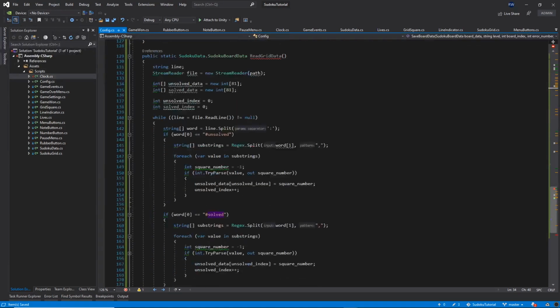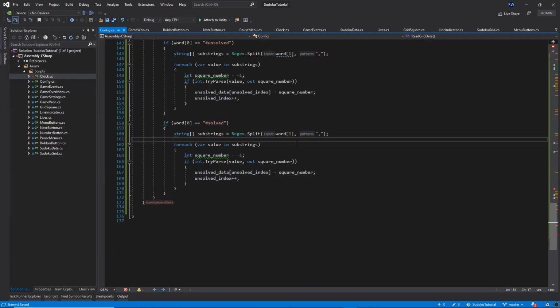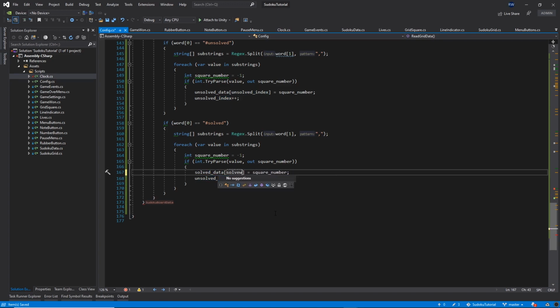So for the solved data we take the substrings from word 1 and loop through the values, but instead of saving to unsolved data, we save to the solved data at the solved index, and of course we increase the solved index, not unsolved.